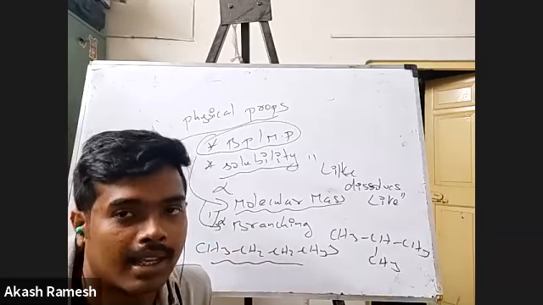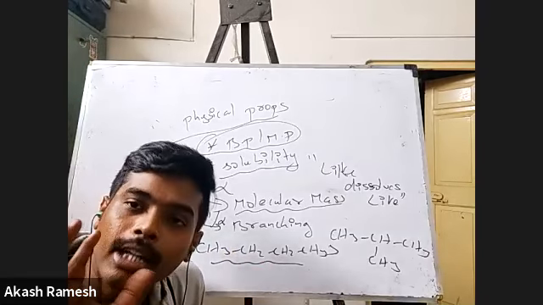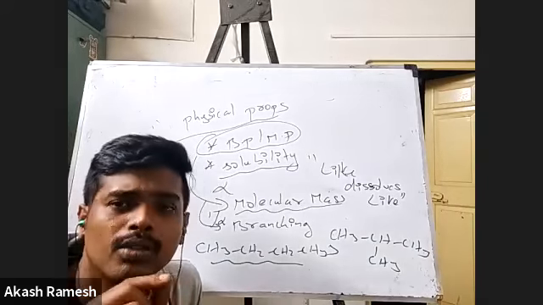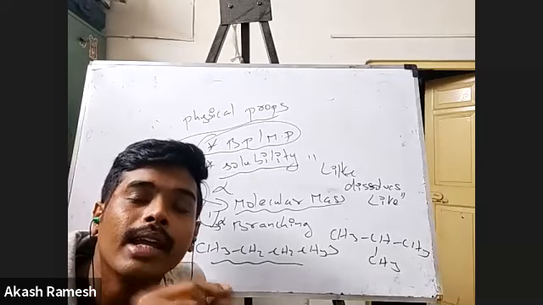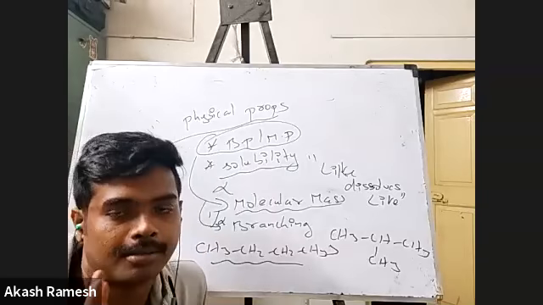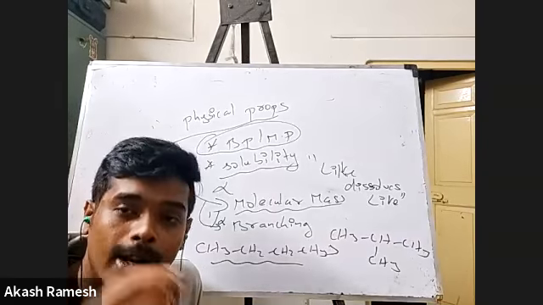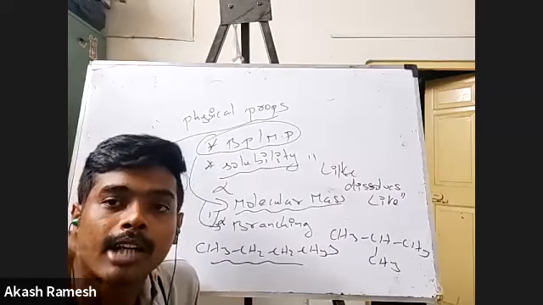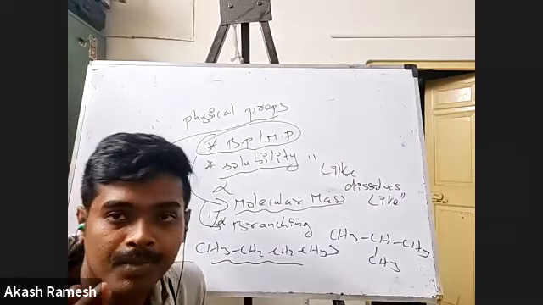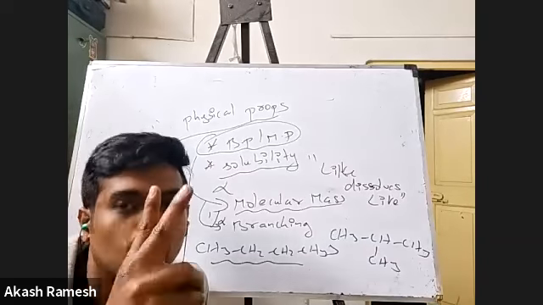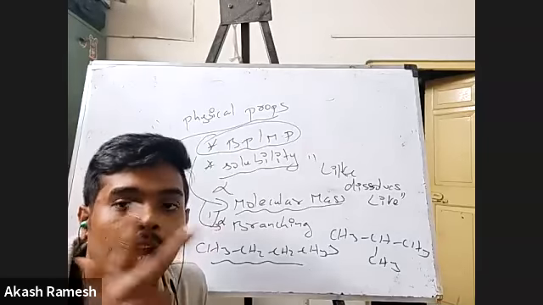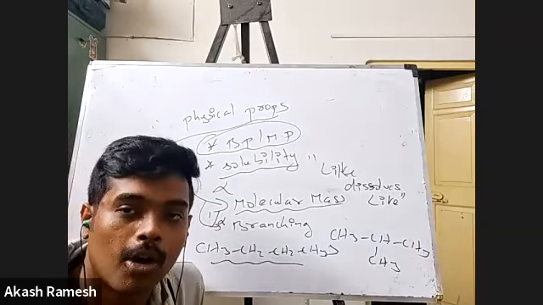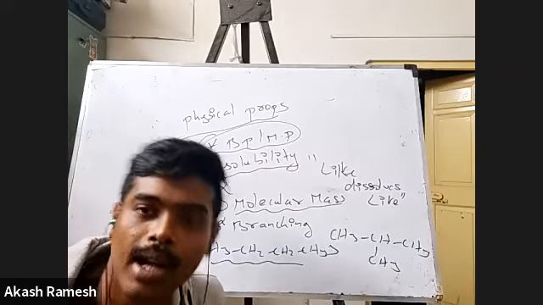Like dissolves like means if I have one type of substance, one type of solute, that particular type of solute will dissolve only in that particular type of solvent. Again, I repeat, one type of solute will dissolve only in that particular type of solvent. Now, what are the types? Only two types: polar and non-polar, and we know how to decide whether it's going to be polar or non-polar. Polar molecules will have a high difference in electronegativity between the bonding atoms.